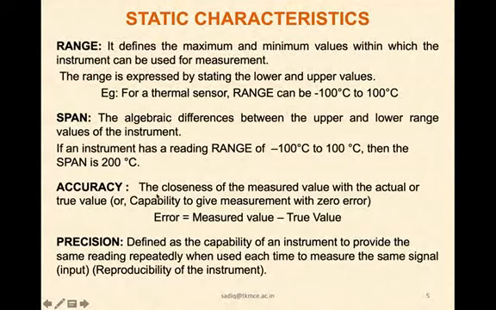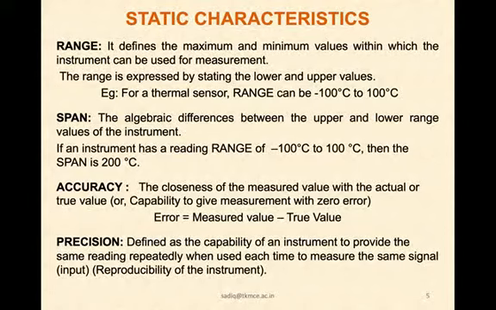Accuracy is another term. That means it's the closeness of the measured value to the actual or true value. When we measure some value, we are nowhere aware of what the actual value is in the situation. Whatever is given by the sensor is taken as the value for further processing, and that is the measured value. Error is the difference: measured value minus true value is the error. So when you know the error, you can compute the true value for the instrument. An instrument that gives almost zero error is called an accurate instrument, or the measurement is accurate.